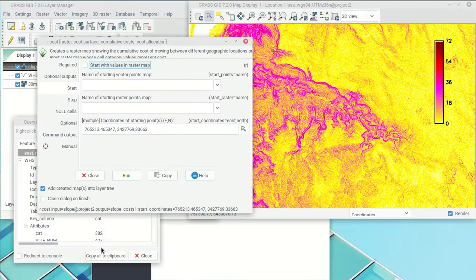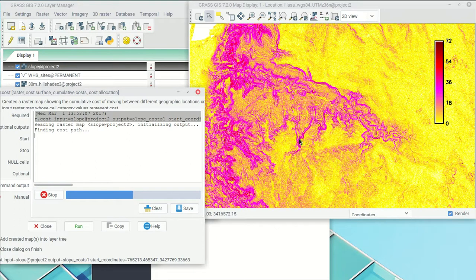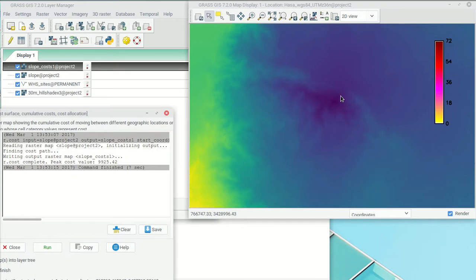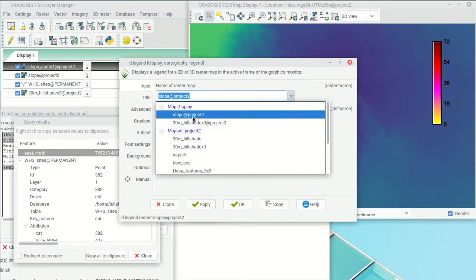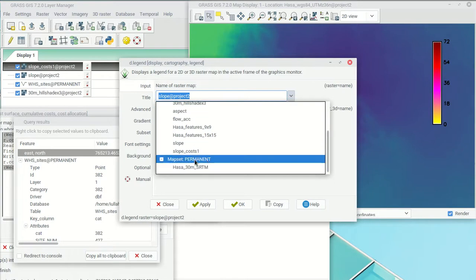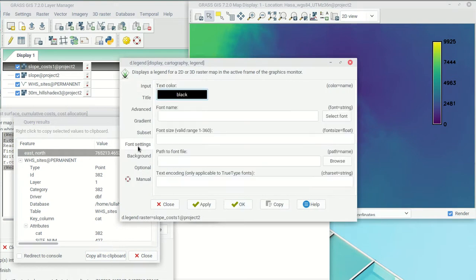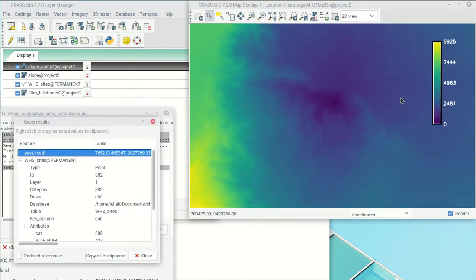And I'm just going to minimize that and hit run. So we'll see it's doing it, finding its way from that start point across all cells in all directions. This can take a while, depending. In this case, it was actually relatively quick. So remember, our starting location is somewhere right here, and we actually see the color. So let me just update the scale. We'll find our slope costs 1, and actually I should change now the font to be white so we can actually read the numbers. There we go. All right.